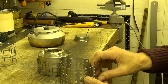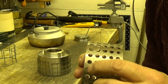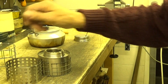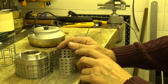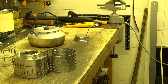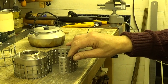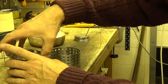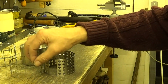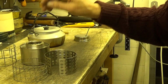Some bloke did mention on there when he was doing it, why don't you cut just one row of holes off, and that'll bring it down to the sweet spot, which you can see on there. It's not far out. Taking one hole out of there, that's all. It brings it down exactly to the same level as this one. Can't get that in there. But there, you see, you get my drift. That's where it goes.